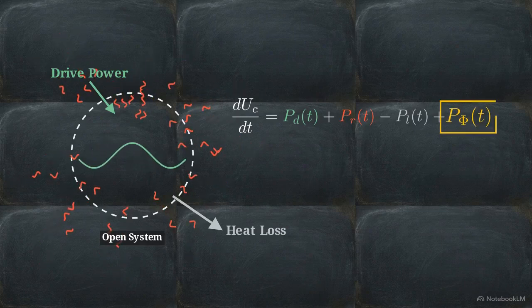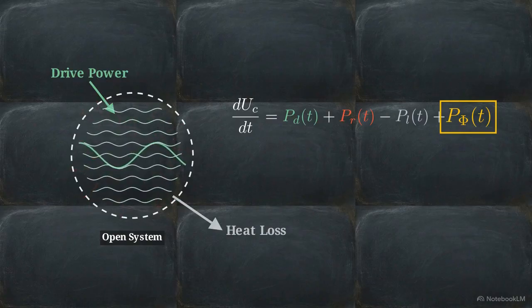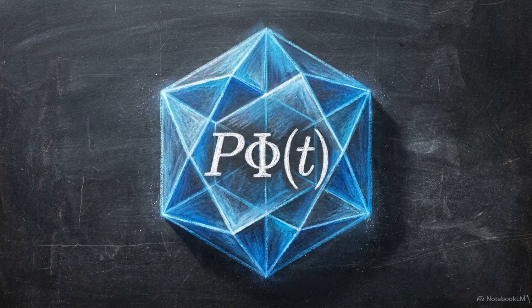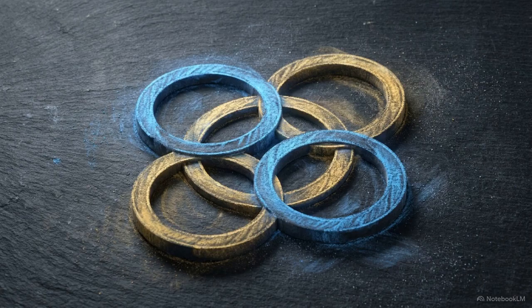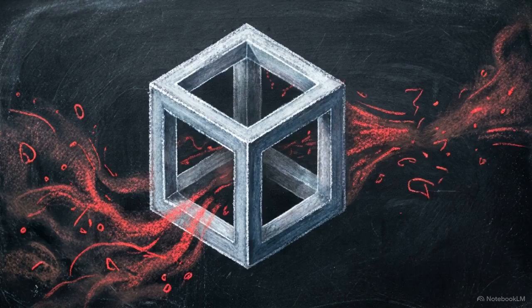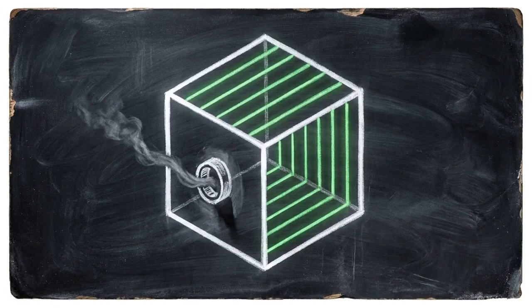The critical addition is this specific variable at the end, the phase geometry coherence term. This mathematical term demonstrates that under exact geometric conditions, a physical cavity stops acting like a passive bucket with a leak and begins operating as an open coherence engine. To maximize that phase geometry term, the cavity must function as a thermodynamic observer, a system capable of actively reducing its own internal entropy while exporting disorder outward.